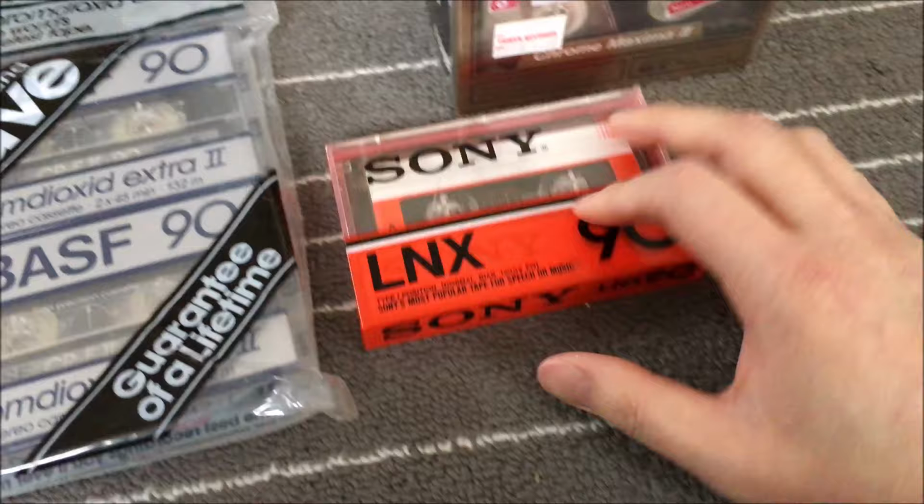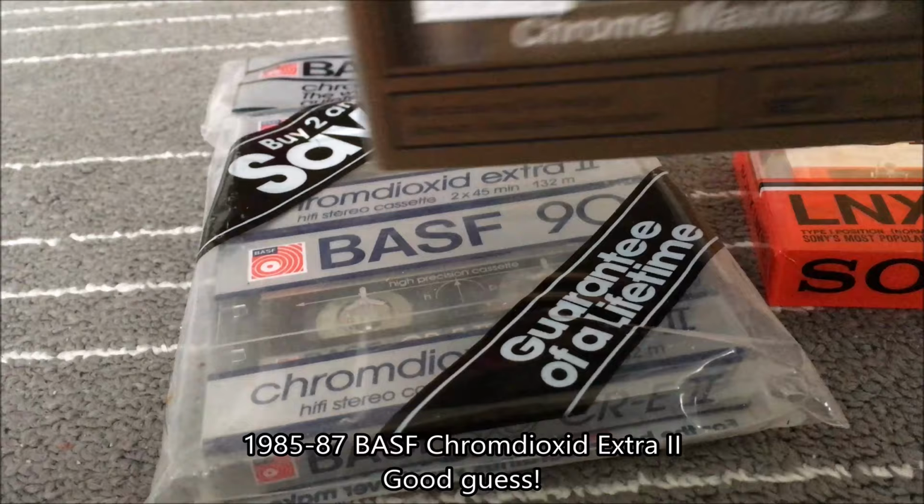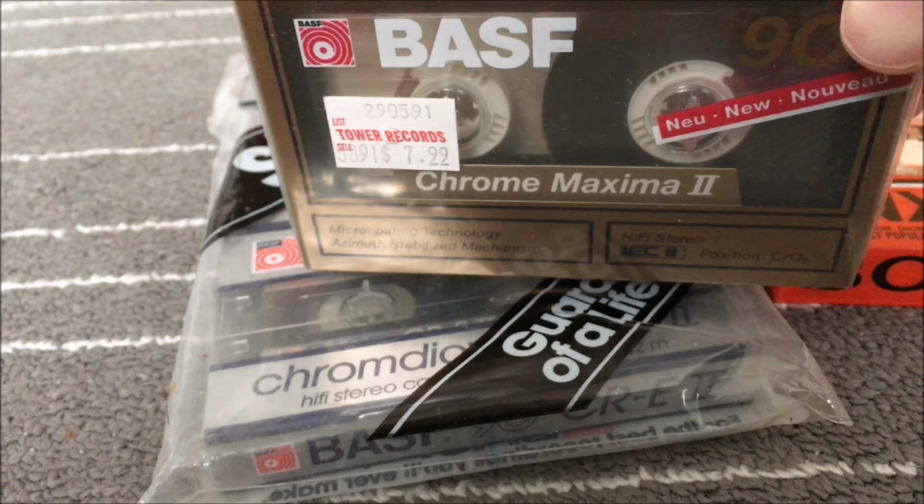I do know that this was late 70s. I think 78, 79, somewhere around there. Which incidentally is when I was born, in 79. And then this one I believe was 85, 86, something like that. And of course, if I didn't mention, maybe I did, the Chrome Maxima 2 here is from the early 90s, I believe.